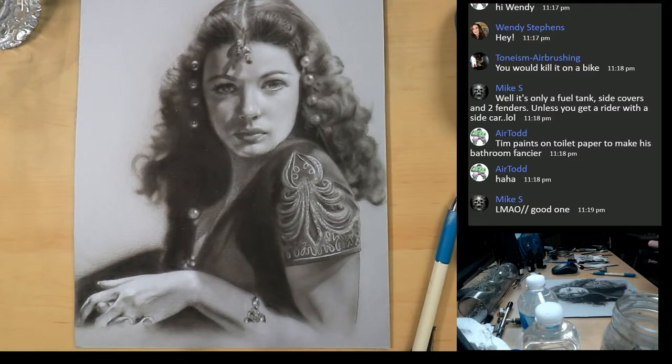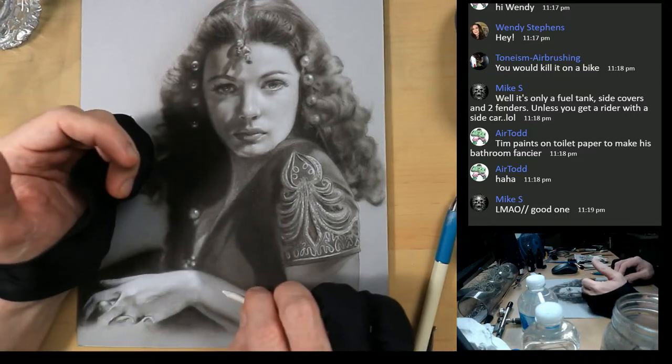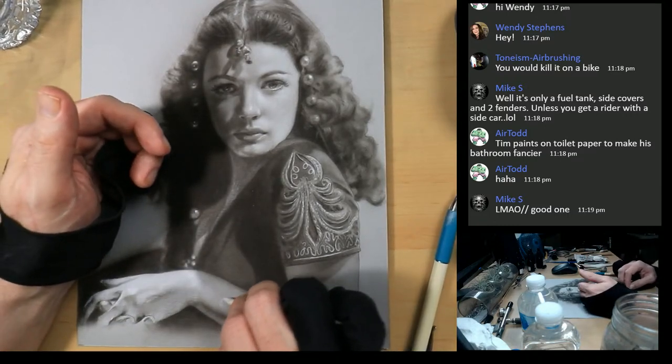I paint on toilet paper. Oh, I don't know about that, Todd.